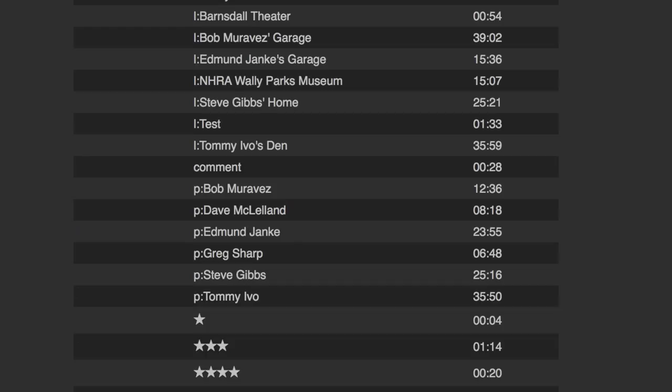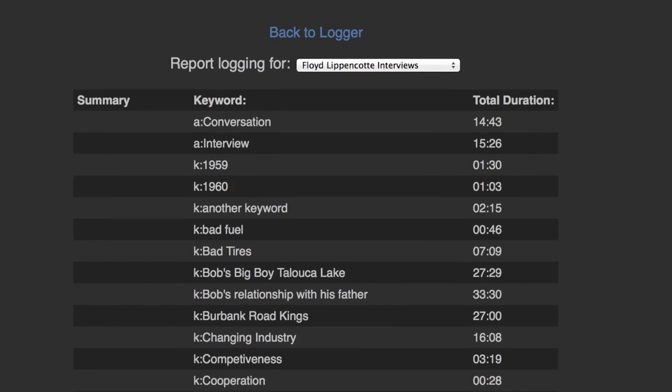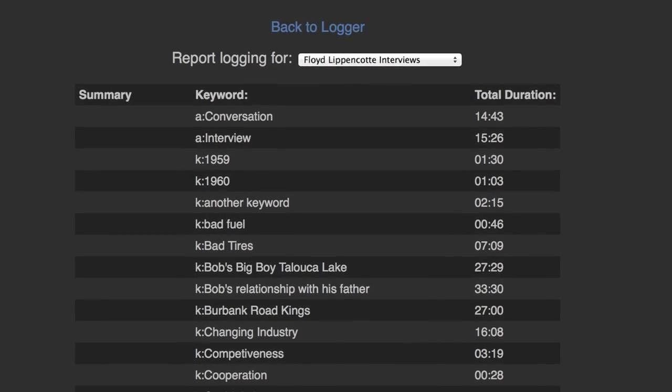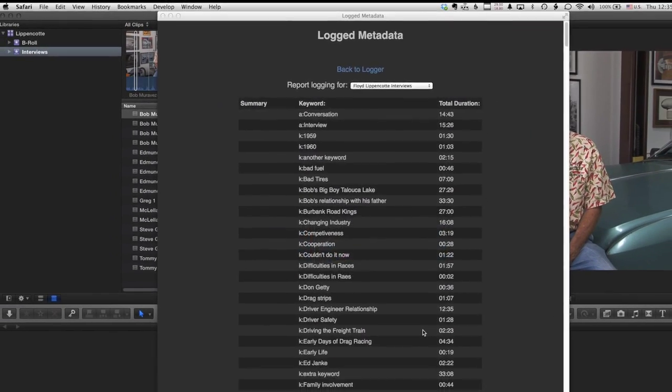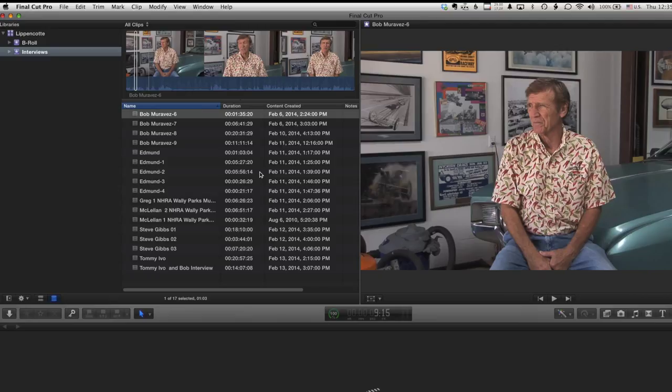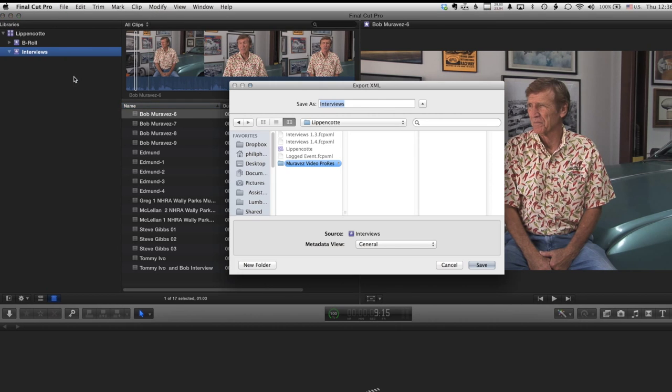Once we're done reviewing, there's nothing further to do. The logs are safely in the cloud, ready to be accessed via the Lumberyard desktop app and merged with media information from Final Cut Pro 10. Back in Final Cut Pro 10, we ingest the media exactly as we would normally do. These interview clips have been imported, but are not logged. This is where I would make multi-clips or synchronize double system before exporting the XML for synchronizing with the logs. When ready, export the event XML.